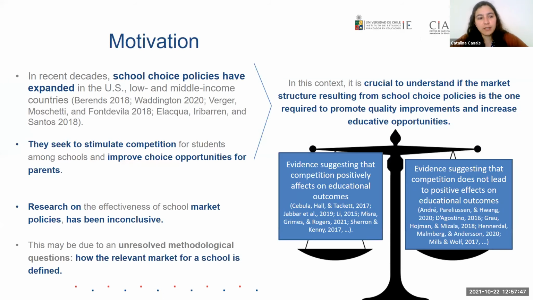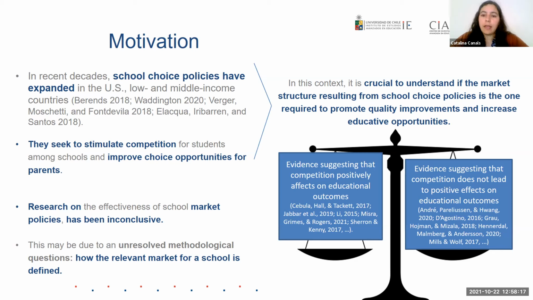The motivation of this study is that in the last decades, school choice policies have expanded over the world. That is true for the US and also for low and middle income countries. That kind of policy seeks to stimulate competition among schools, trying to increase the quality of the educational system. And also they look for improving the choice opportunity for parents.